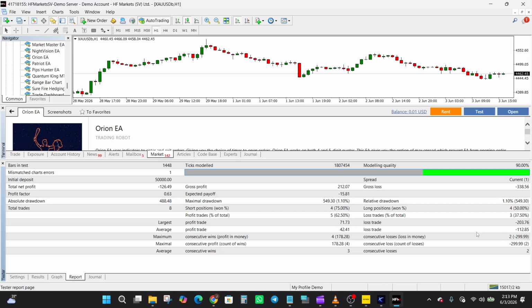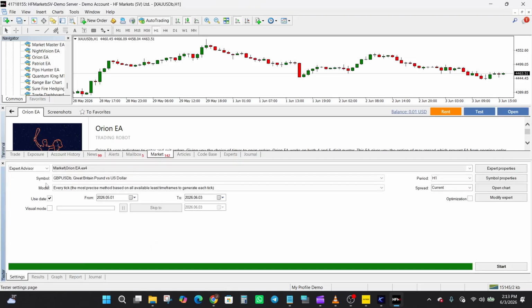So this tells me that the risk to reward ratio is pretty bad. Judging from the average profit and loss, we can see the difference. I can also see that we are taking 8 total trades. The short positions we have 4 with a 75% win rate. The long positions we have 4 with a 50% win rate. So the win rate is actually not good enough, and the risk to reward ratio is bad. So I am not surprised to see a negative total net profit here.